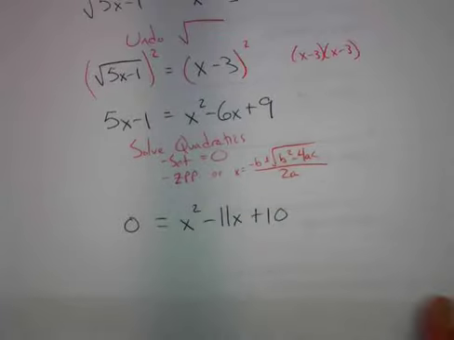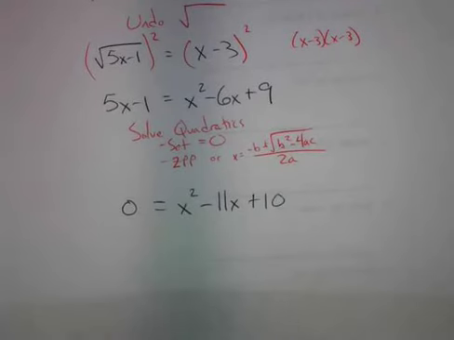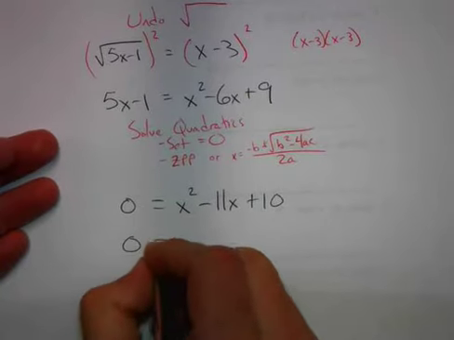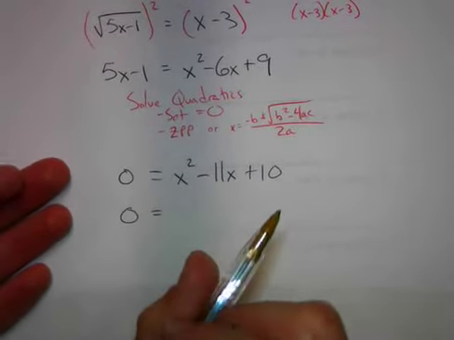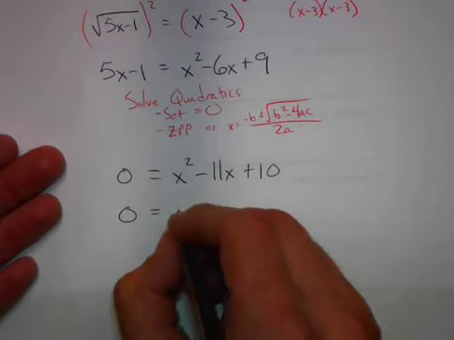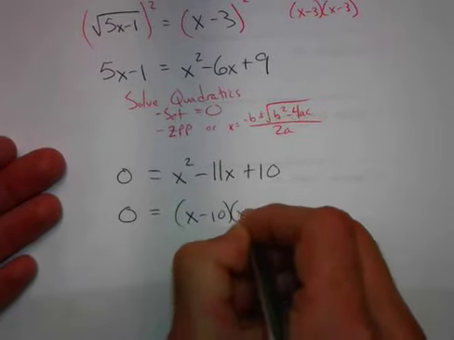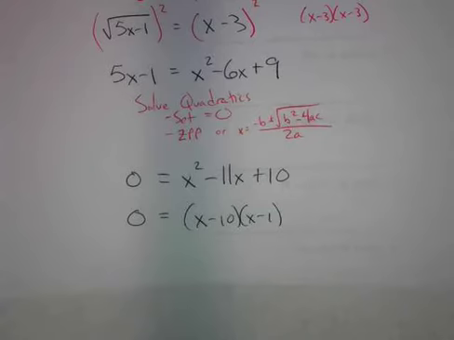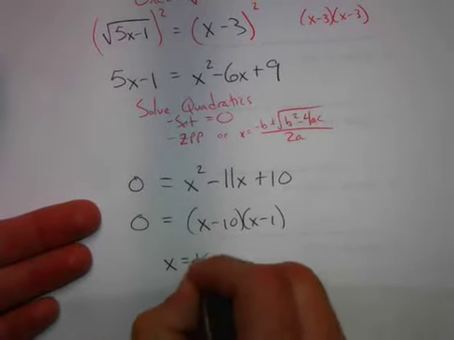Great. Now you can use a variety of methods. Hopefully you can tell that this can be factored. Okay, and if you know that this can be factored, go ahead and factor it. And if you don't know this can be factored, go ahead and use the quadratic formula. We're going to agree with our variables anyway. So no matter what, if you're at home, hit pause, factor it. If you're in my class right now, I'm hitting pause, factor it. So either way, pause, factor it. We will agree on this. Okay, so no matter what, we're going to get these two things. Right? Now we can use the zero product property.